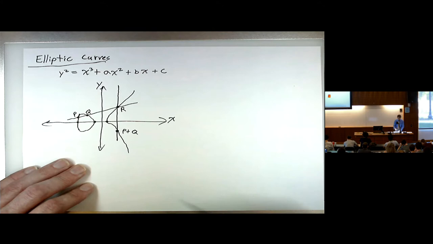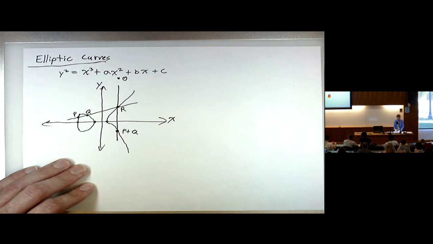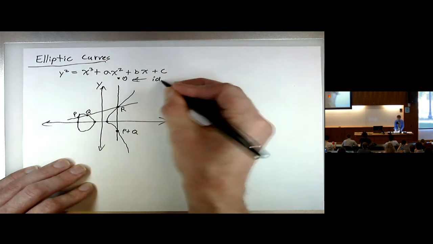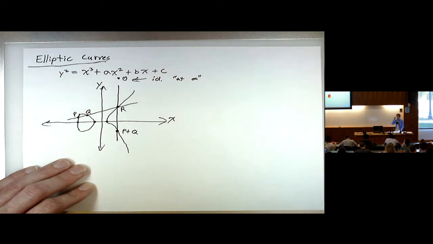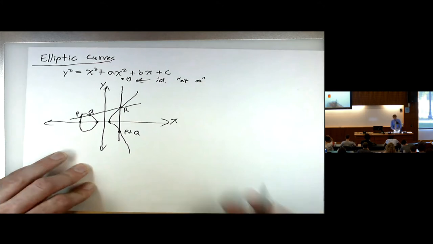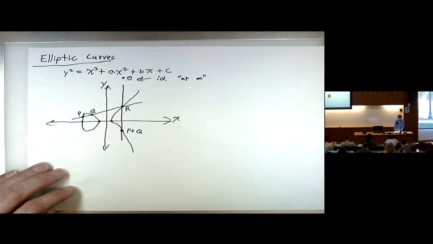Up here somewhere you have this identity element O, which is at infinity, so to speak, and we're going to make that concrete. Once you make these extra definitions with the multiplicity and including points at infinity, then you can state this with no exception: if you take a line and a cubic, they intersect at three points, period. No exceptions, including multiplicity and points at infinity. That makes it very convenient. So now how do we get our hands on points at infinity?